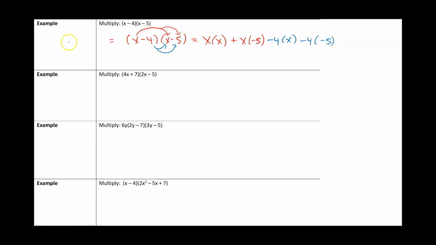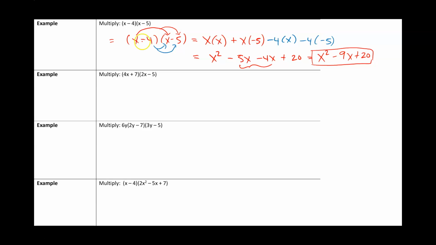Now I'm writing this all out, but you can do this in your head if you're able to. If not, then write it out as well. So once again, the x gets multiplied to the x and the negative 5, then the negative 4 gets multiplied to the x and the negative 5. So this gives you x squared minus 5x minus 4x, and a negative times a negative is a positive 20. If you combine your like terms, you have a negative 5 and a negative 4, then this gives you x squared minus 9x and a positive 20.